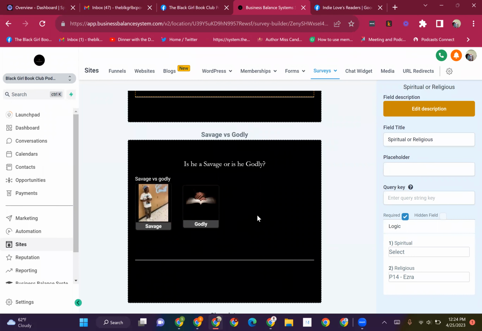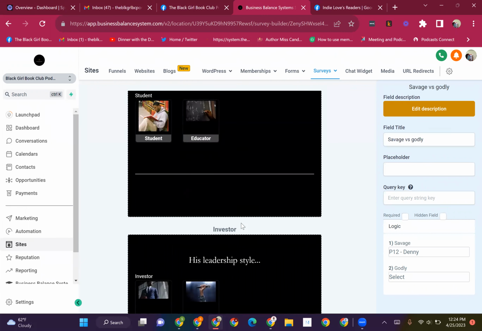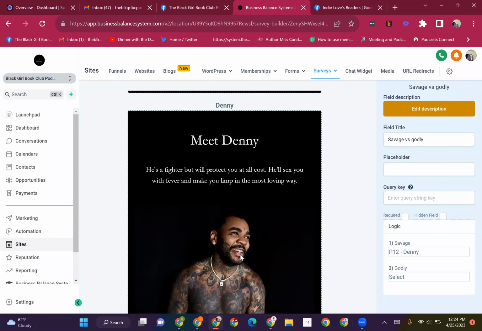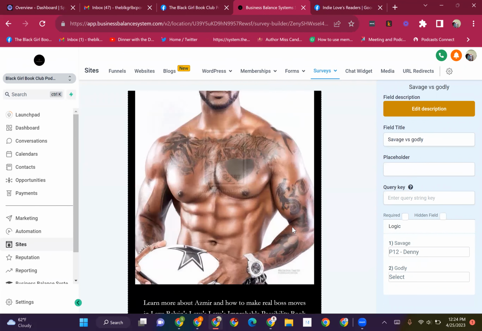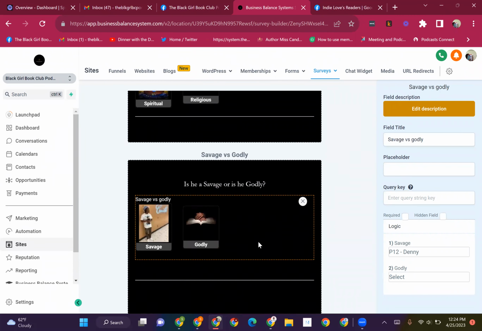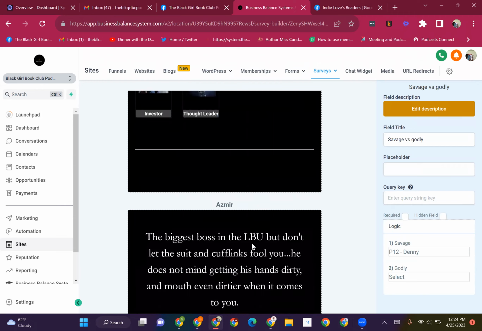So then if they go here and they pick savage, which is here, they're going to go to 12, which is this book babe. Or if they pick the other one, which is godly, then they're just going to go to the next question. And so all the way up until they get to every single person that we have listed here.